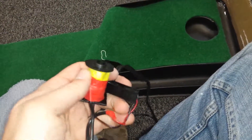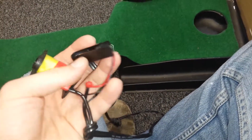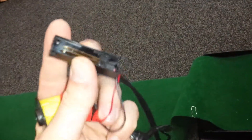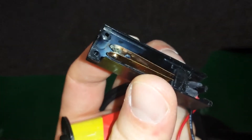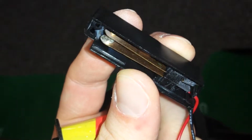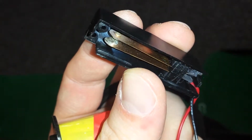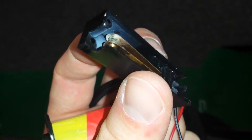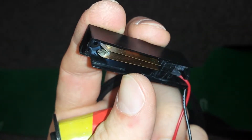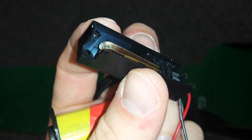I was wondering why it wasn't working anymore, so I took it apart and broke it, basically. And I saw that here — this is the part that triggers it to start. I don't know if you can tell, but it's really corroded. It doesn't look like it's going to conduct very well. So if I had to guess for the point of failure, I would guess it's there.